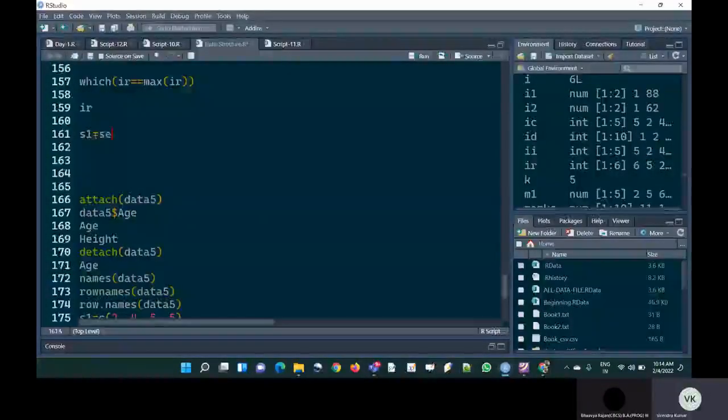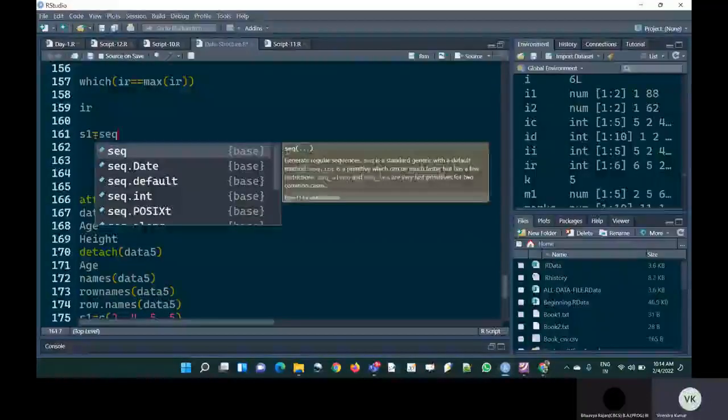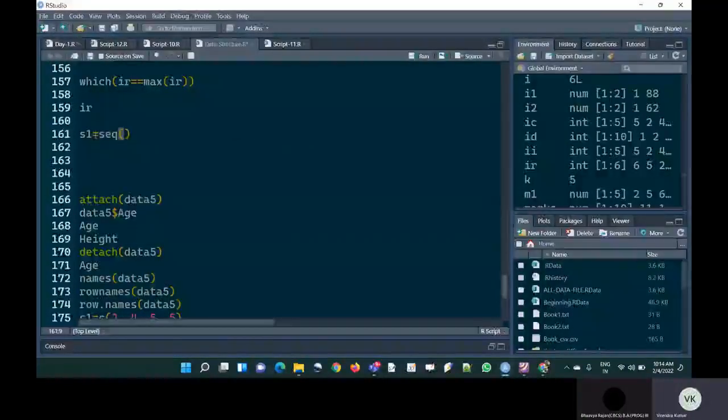In S1 we can use seq, and then parenthesis. I want to start with -1, and the end point let me keep it 50, and the sequence I'm going to generate should be separated by 2.5, you can keep it like 2.25.